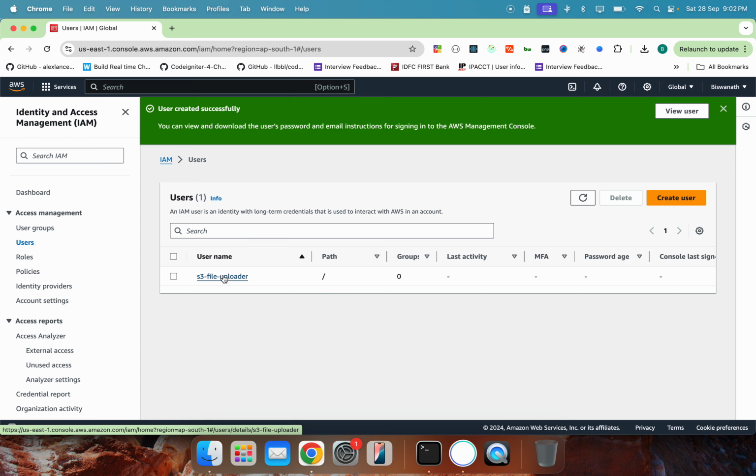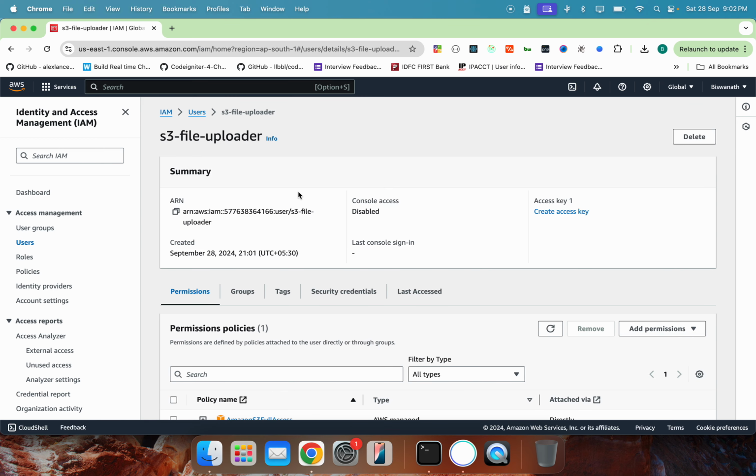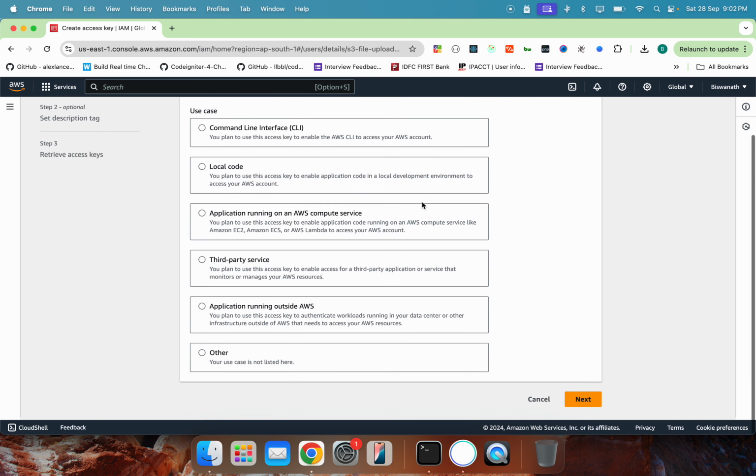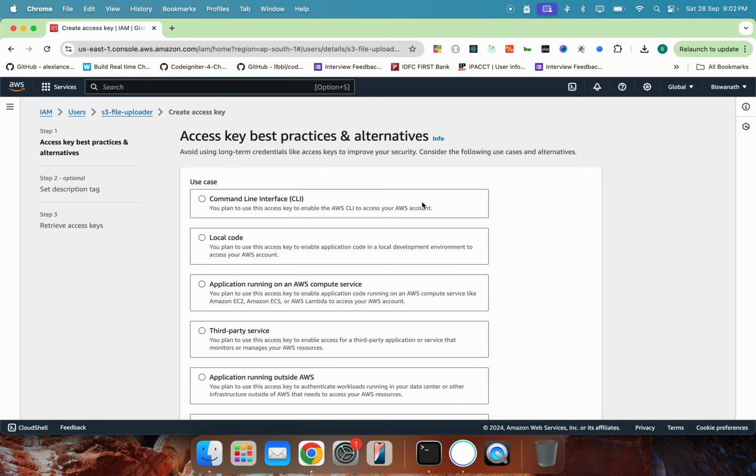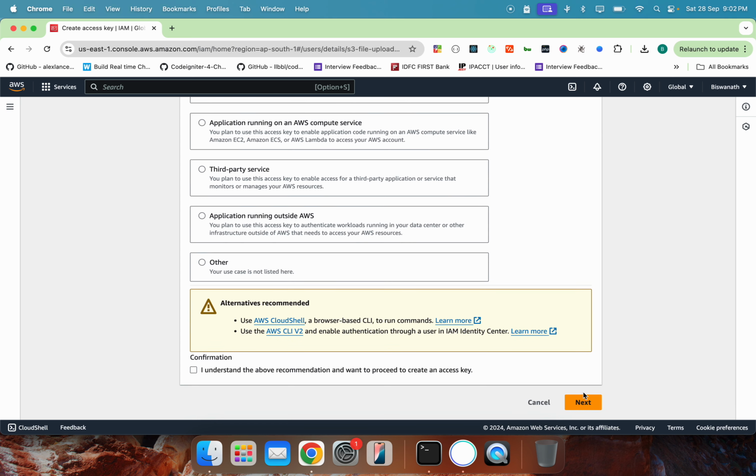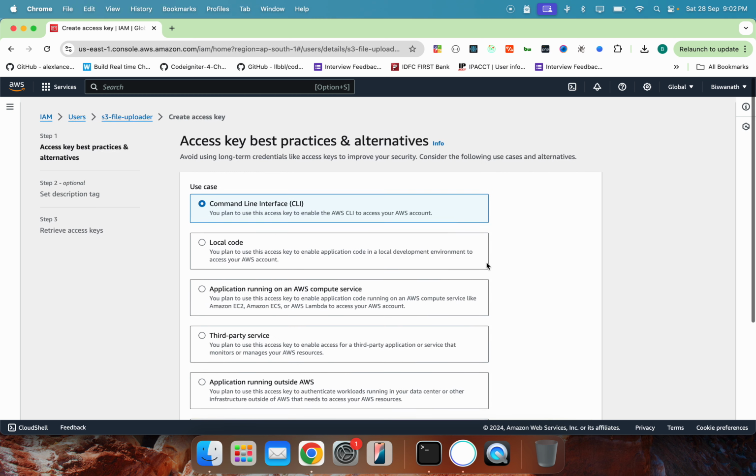Now select this particular user, because I need an access key. To get the access key, click on create access key, because for this user no access key was created earlier. As I am going to use programmatic access, I am selecting the use case as command line interface, or CLI. Then check that I understand the above recommendation and want to proceed to create an access key.